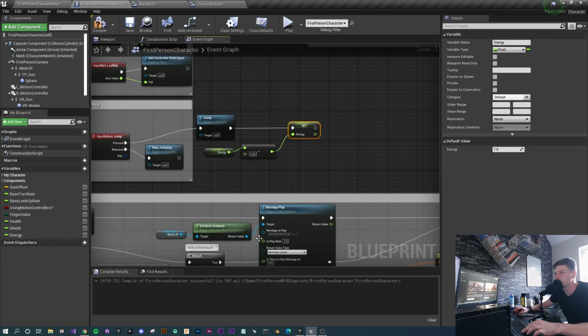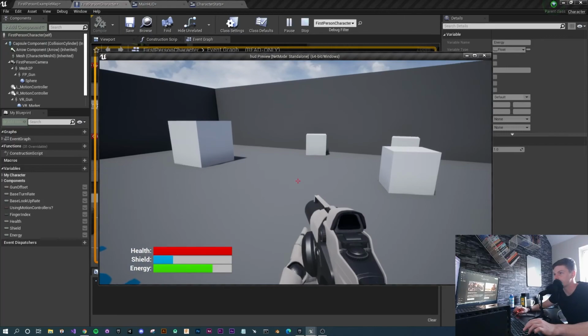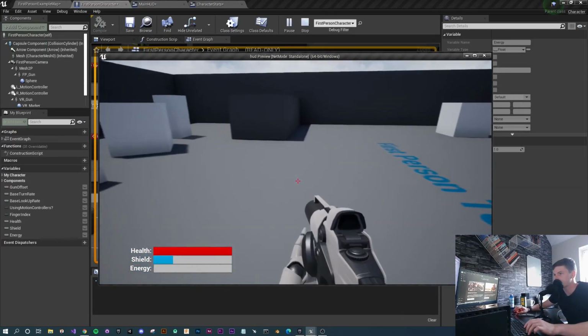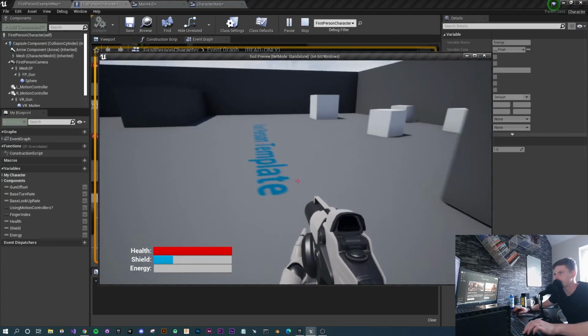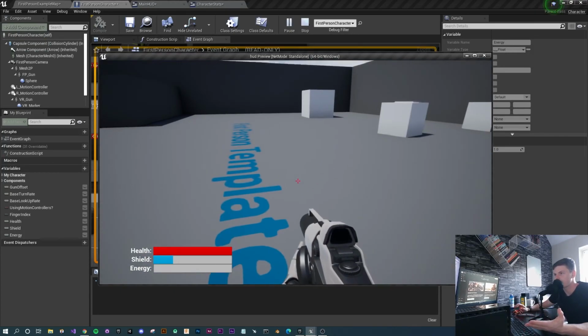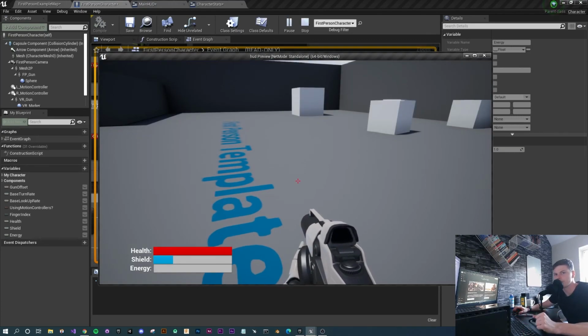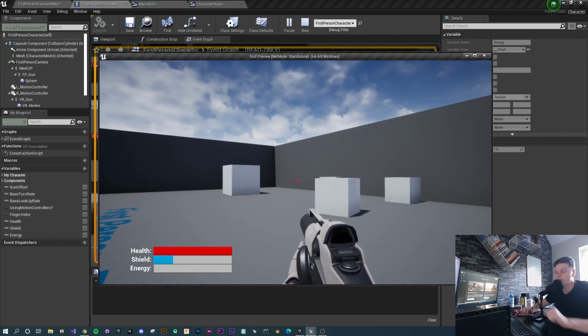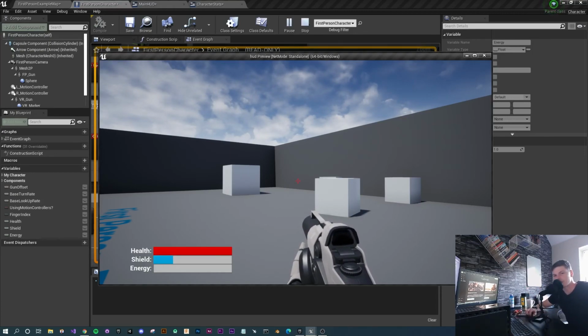This is a real cheap way of updating it, but let's give this a compile, let's have a play, and now every time we jump you can see our energy level deplete. Now I'm continuing to jump, there's no more progress bar, my energy is below 0 now. You can build on that and set that up. So if you've got enemies in your game and you're taking damage or your shield's going down, you'll visually be able to see that. And that's pretty much it for the heads up display.